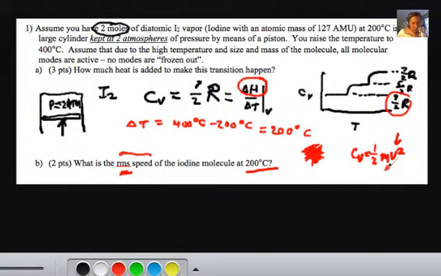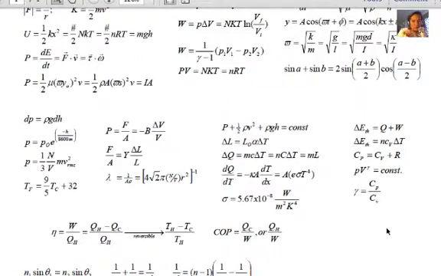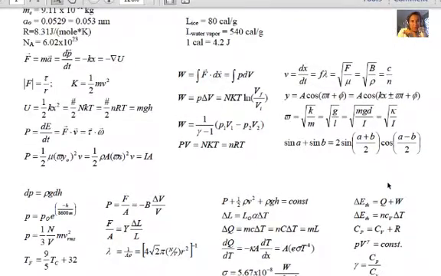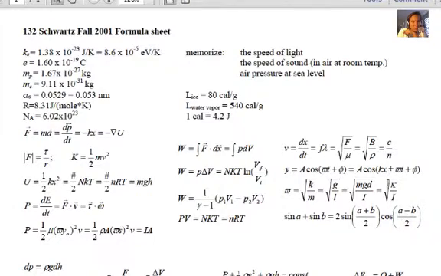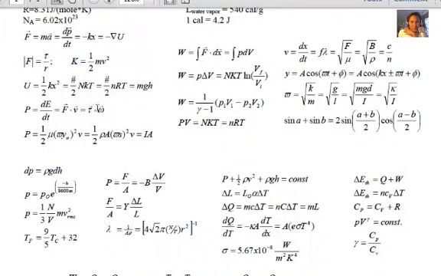But I just want to show you a place on the equation sheet. Let's see, where is that equation sheet? Where some of this information is captured. So this is Pete's equation sheet. And you could see, okay, here's the formula sheet. The formulas that involve pressure are over in this area. And you can see that this equation right here shows you the relationship between pressure, volume, the number of molecules, and the VRMS, which is what we're looking for.